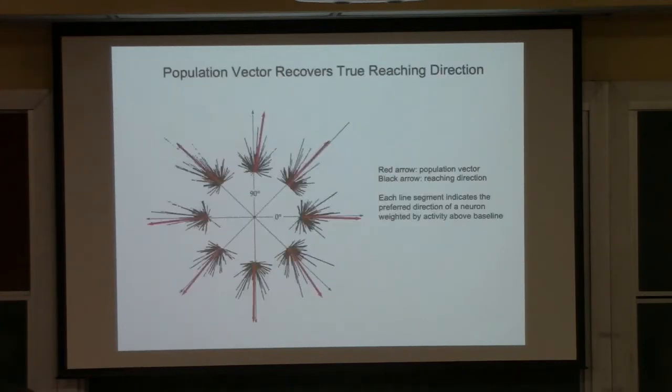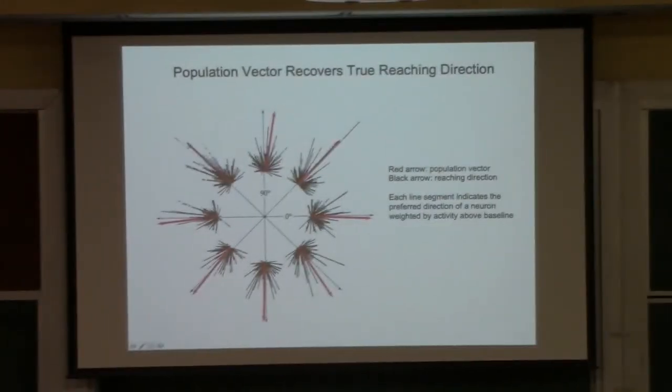There's an example here. All the black line segments are the vector of the movement for a particular cell. For example, this line is the same cell as in this case, and the same cell as this case. Each panel has all the neurons recorded simultaneously, in repeated trials, according to the actual reaching direction. The black arrow is the actual reaching direction, and it's reaching in 8 different directions.